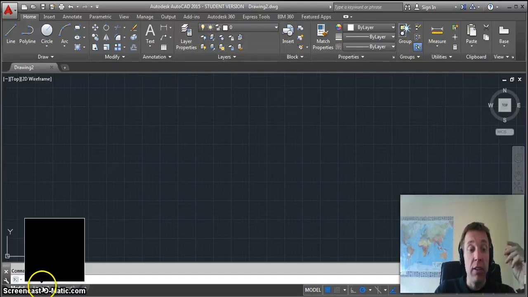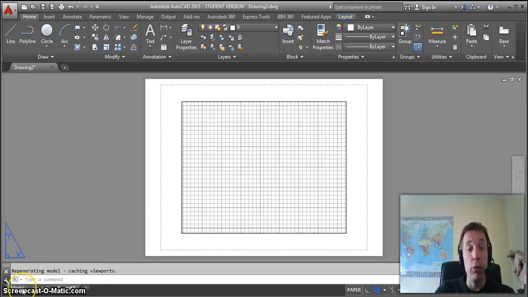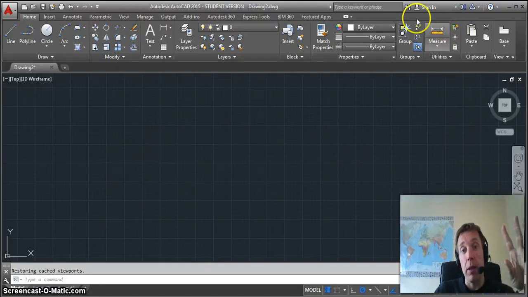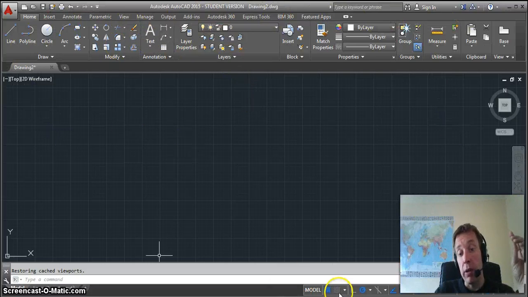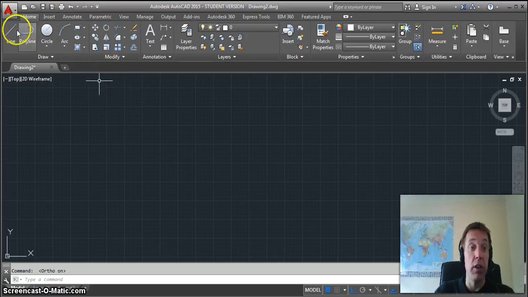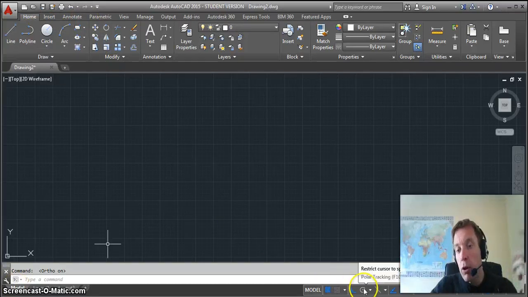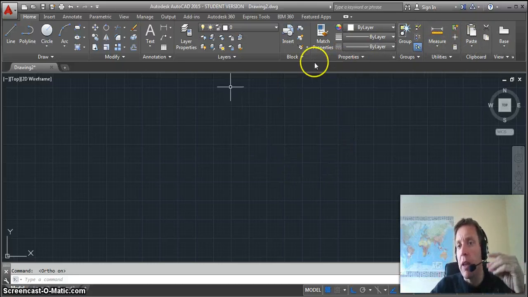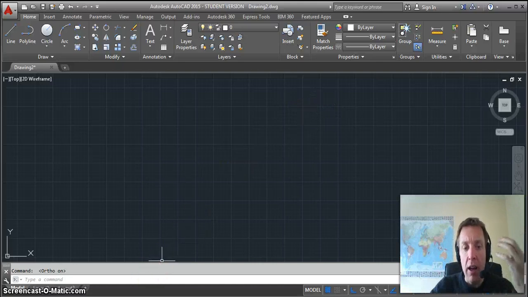Then the other side of this is the layouts. So you have layout 1 and layout 2, and from that we will be carrying out our printing. This is pretty much our overall layouts here. And then we have another number of toolbars along here, which is our grid, our snap, so we may look to snap on particular lines, and ortho mode, so we click on and off ortho mode, and what ortho mode does for you is it just draws in a 90-degree angle. We have a couple of different modes that we'll focus in on over the next couple of weeks. So just focus on getting comfortable with the different toolbars, and over the next few weeks you'll get a greater understanding of how to use each of these.